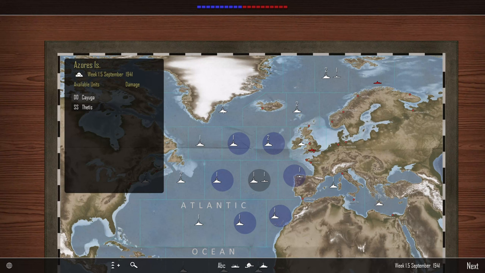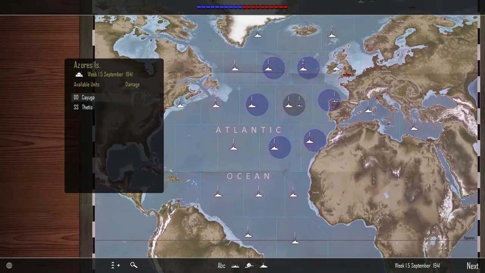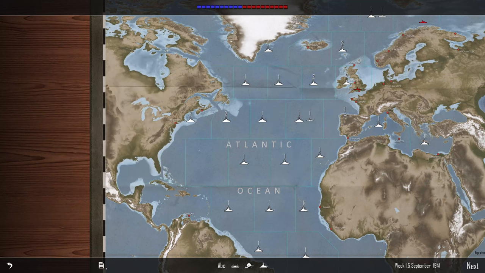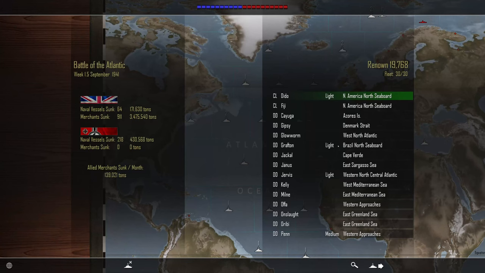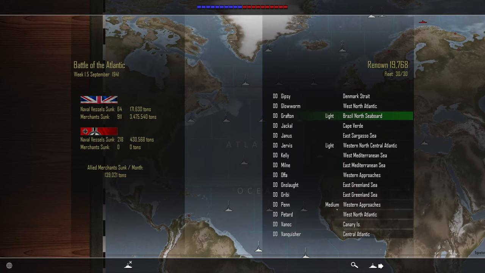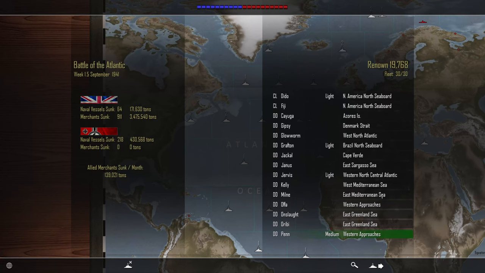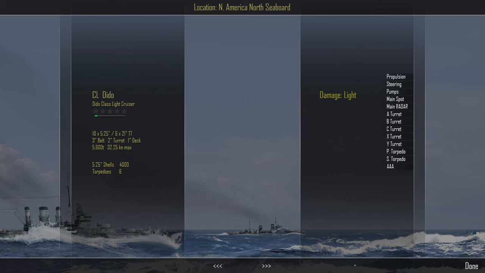I don't know what happened. My normal timer here seems to have quit, so restart it here. Okay, so let's see. Everybody looks good. Let's see if we can track down that sub that was up here. And we're going to take a look at all of our ships to make sure. The north, got lights. Oh, the Penn has medium and western approaches. So let's see if we can move him. Everybody else is light. So we'll just take a quick look through these.